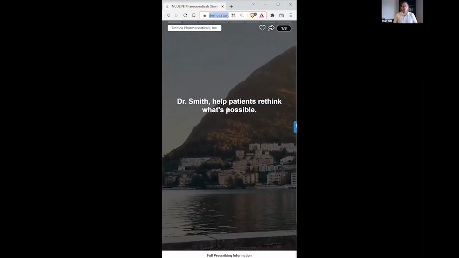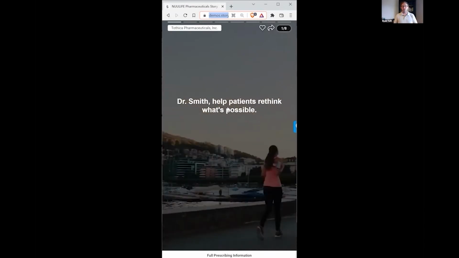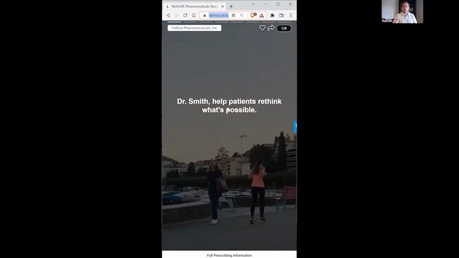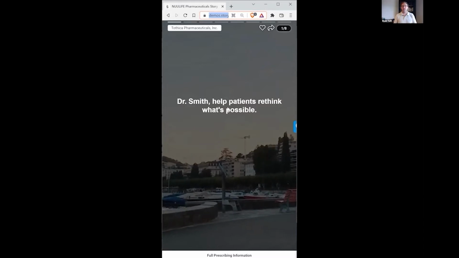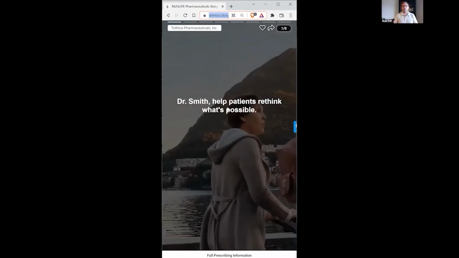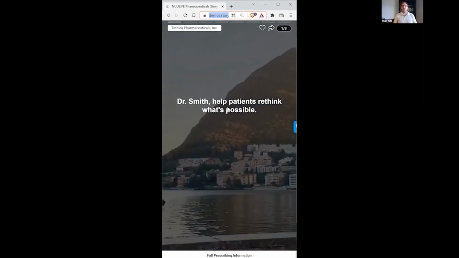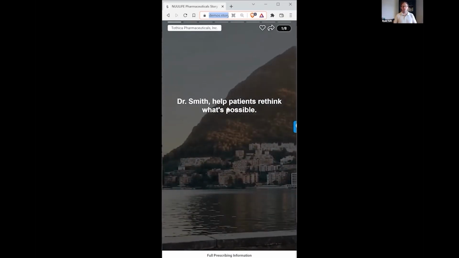So what I'm going to do now is I'm just going to swipe through. On our digital experience, it's a swipe to move page by page, very similar to flipping through pages in a book, so that you can see how we bring digital experiences to life and the different functionality that you can leverage in doing so.